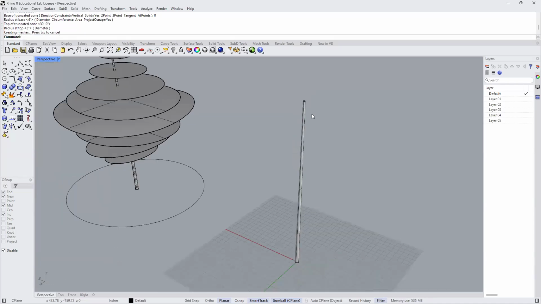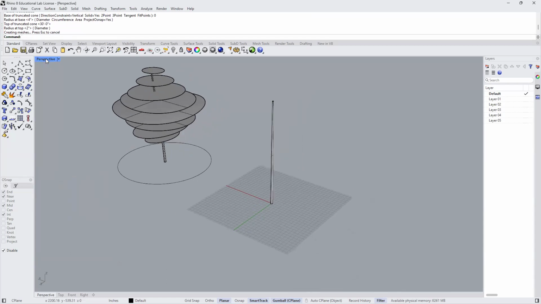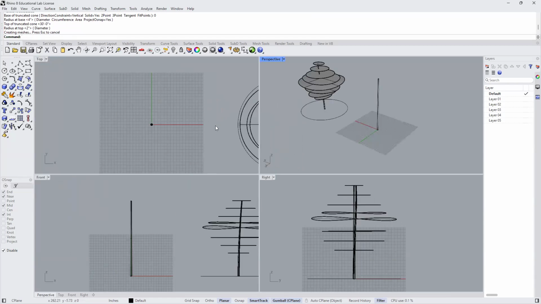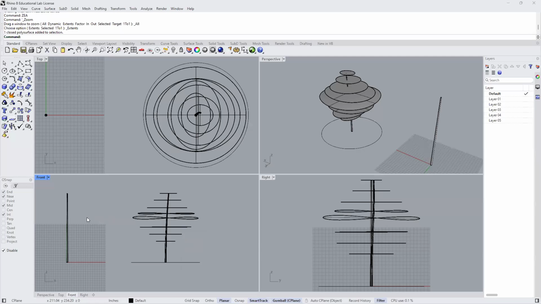So that is my trunk. And I'll take a look at that. And I'm going to double click my perspective view, go back to the 4 viewports. I'm going to type ZEA for zoom extents all, enter, just so that I can see everything here on the screen. So here's my top view, and that's what my tree trunk looked like from the top. Let me zoom out here a little bit. That's what it looks like from the front. And then this over here is the right-hand side. But if I look at the other tree trunk that I drew, let me just select that and isolate it for a moment.